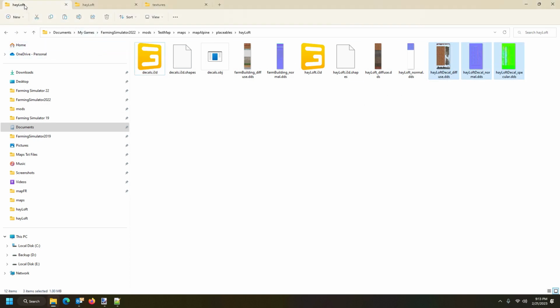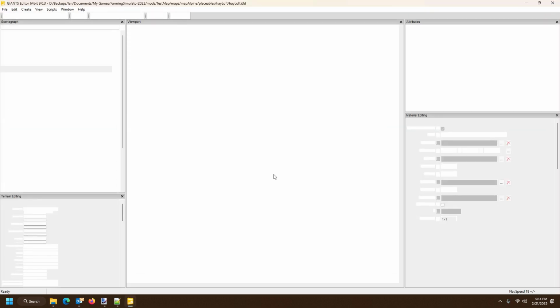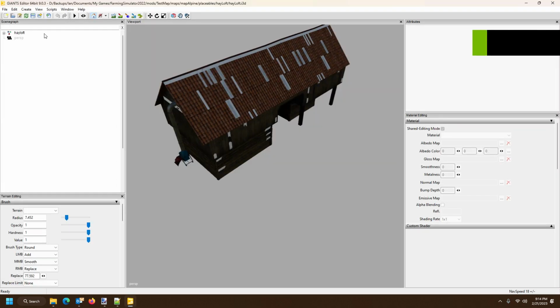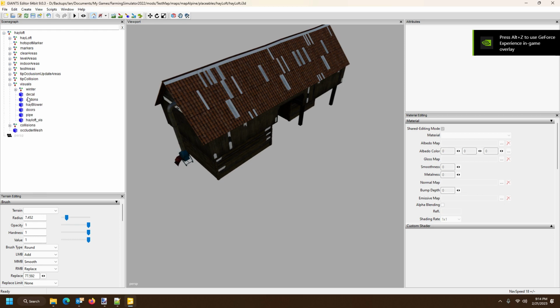And then are we back in our Hayloft? Just make sure. Test map, yes. So this three, we're using the in-game ones, but this one is modified, so we'll leave those alone. Good. Alright, so now what we need to do is open that up. You can see why customizing stuff like this is actually terribly time consuming, you know.